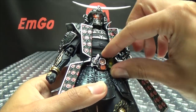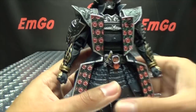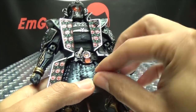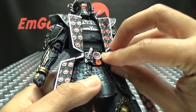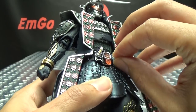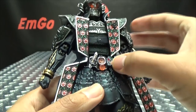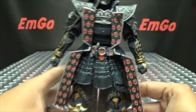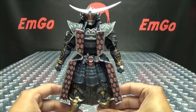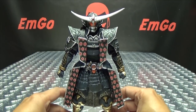Of course, we need the appropriate lock seed, so let's remove the lemon, and where's my little cherry lock seat? Here we go. We can just plug the cherry lock seat on here. It's very tiny. It's so small. You're so small. Get on there. There we go. So now you have the JIMBER cherry. So you got that going on.